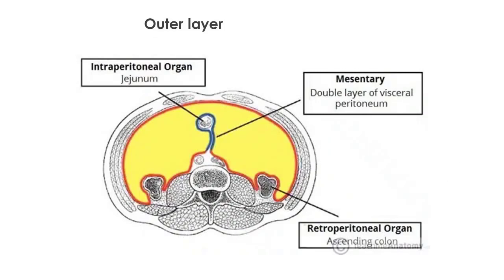Here's an illustration. If you think of this yellow region being your peritoneal cavity. We're going to have, for instance, here's the jejunum, and see how it's suspended way up here in your abdominal cavity? That is an intraperitoneal organ. And here we have the ascending colon, and you see how this mesentery that's in orange? You don't have that down here at the base, that's just body wall. So it's beneath or backward behind, whatever you want to call this. That is a retroperitoneal portion of your alimentary canal.